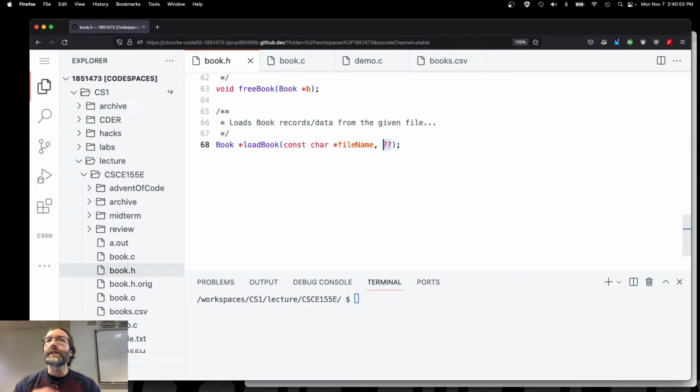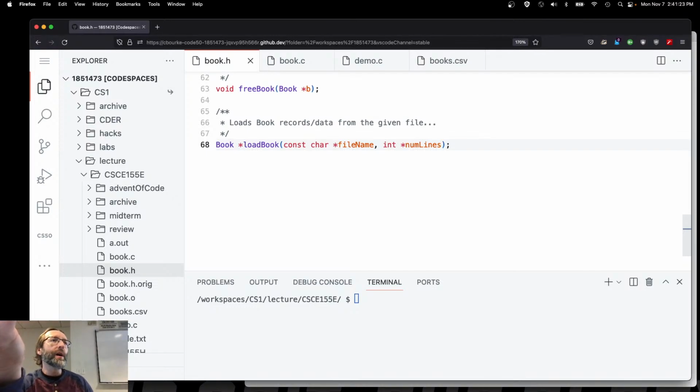Now, likewise, in your load, what is it? Load file lines or get file lines or something. We have another variable in there that looks something like this, num lines. Why do we have that variable in there? I'm the function. I'm going to load up all of the lines from the file and give them back to you as an array. What else do you need to know?